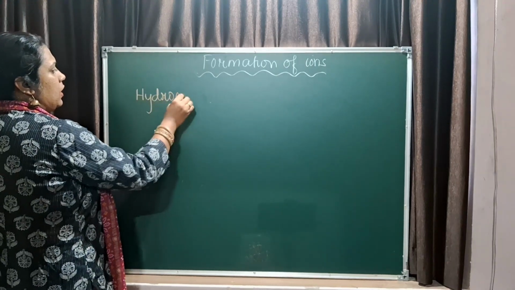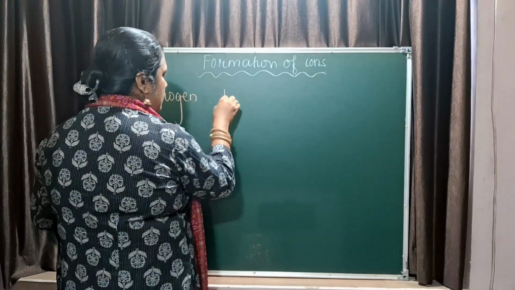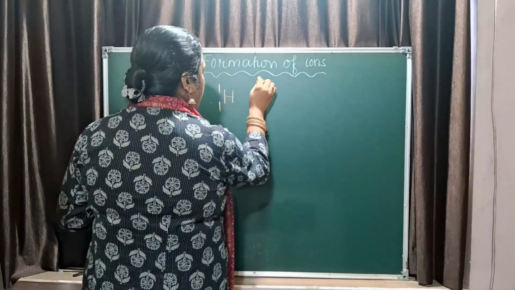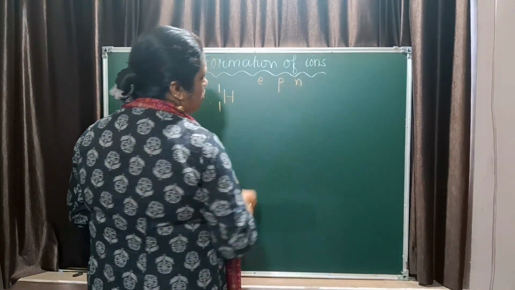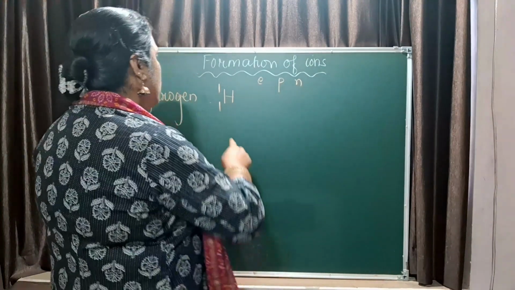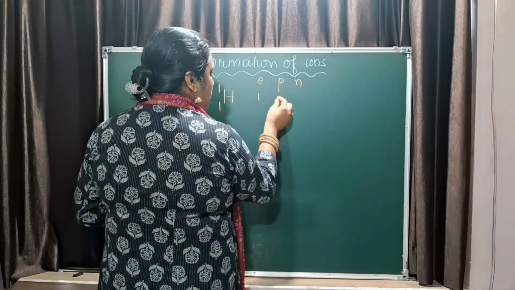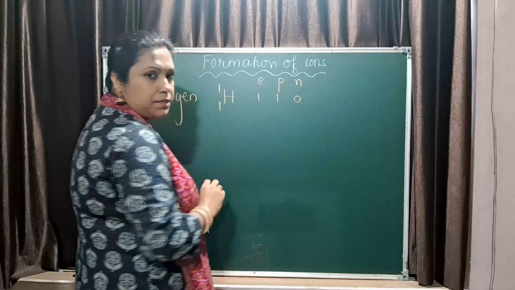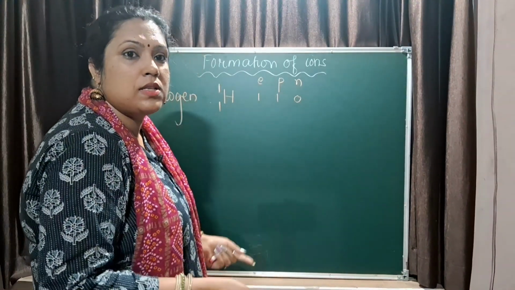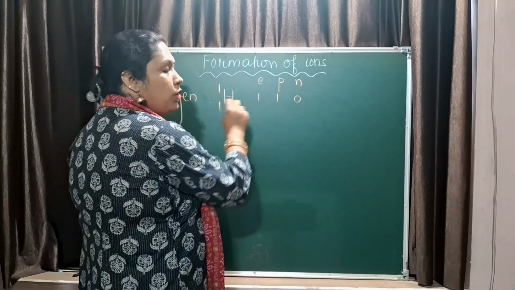Here for hydrogen, the information I need is first the representation, that is 1 1. Now, how many electrons, protons and neutrons does hydrogen have? Neutrons are not important for the formation of ions, but it is better that you know. You know that hydrogen has 1 electron. How many protons? 1 proton and 0 neutrons. Is that clear? Now, in order to attain stability, hydrogen must have the electronic configuration of helium. Helium has 2 electrons.